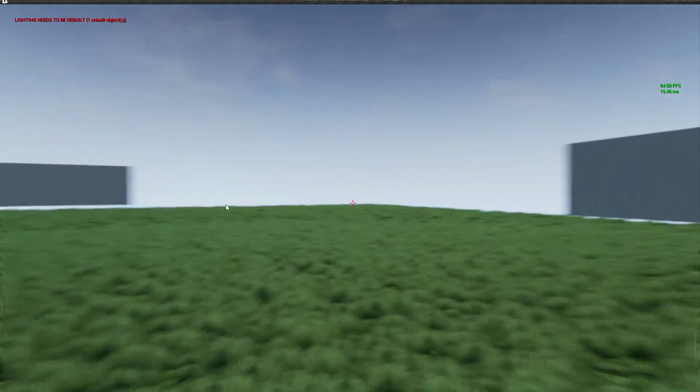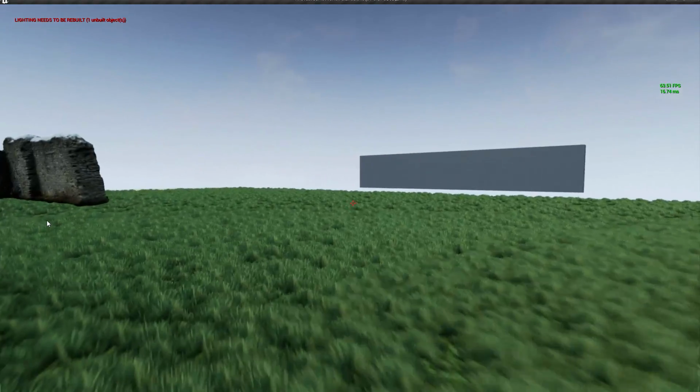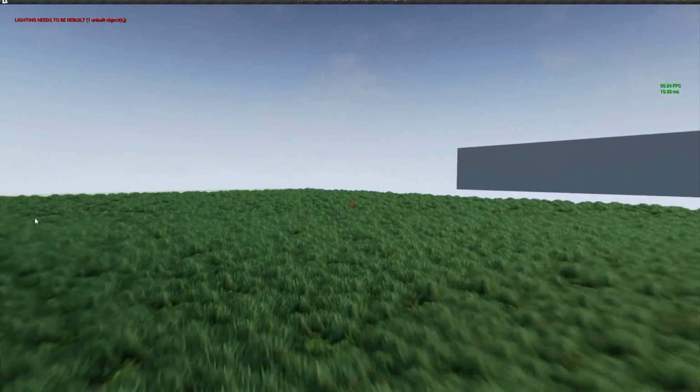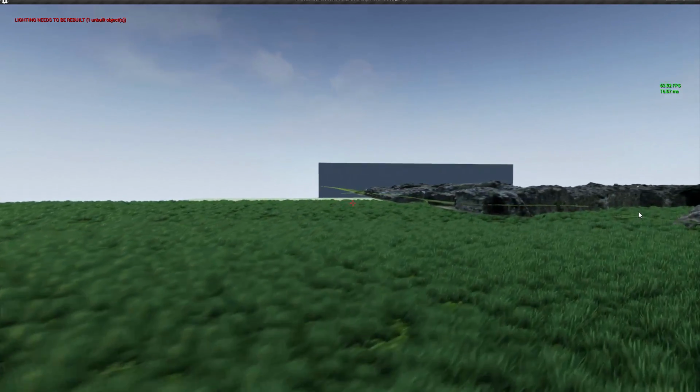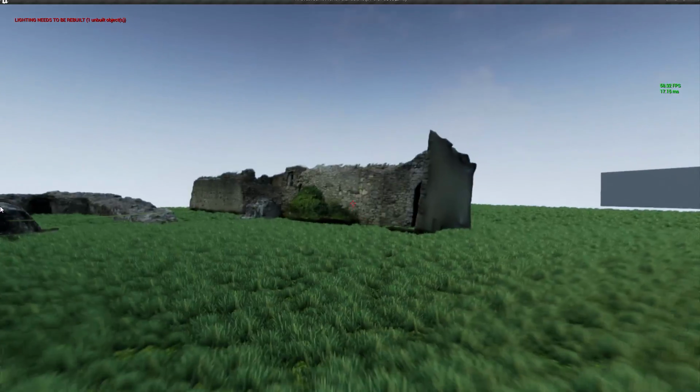I mean, in this video, it's not really showing you how to do it. It's just showing you that it exists, and you can start using it straight away, and it looks pretty good. So yeah, good luck.